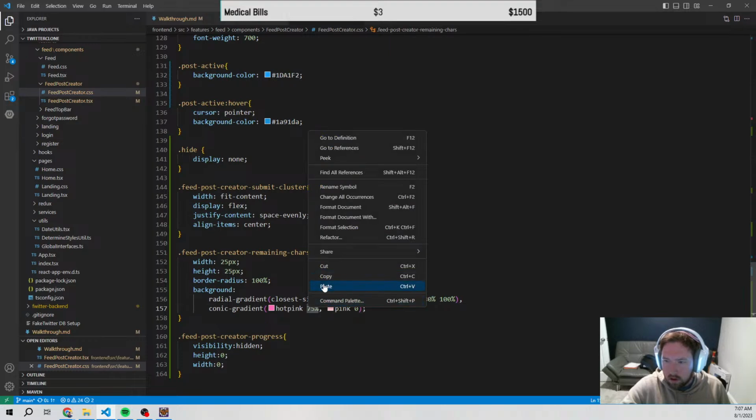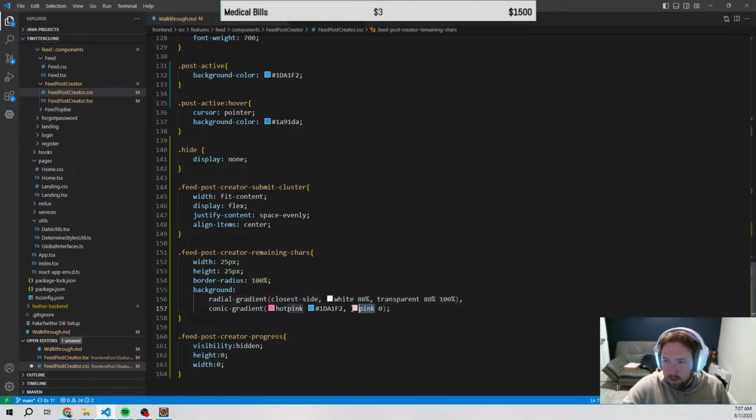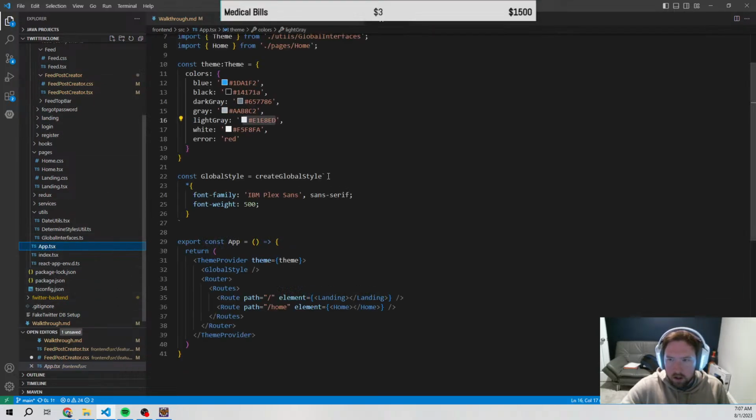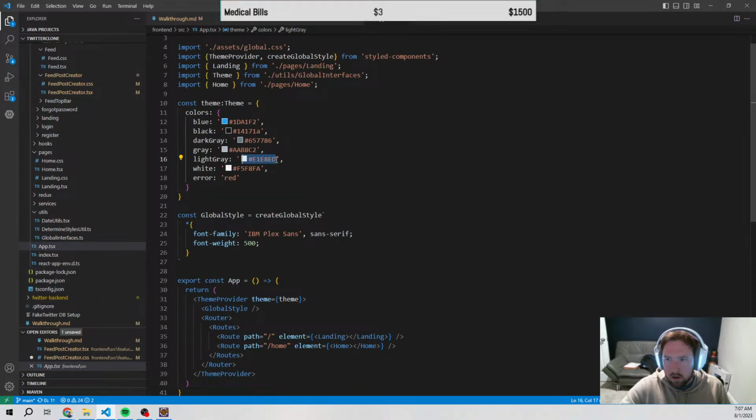Like that. And then we just want white. Actually, we want gray. Did I break that? Yes, I did. We want to get rid of hot pink, and then we want the Twitter gray, which is in the app.tsx. And I think we want the light gray at that.